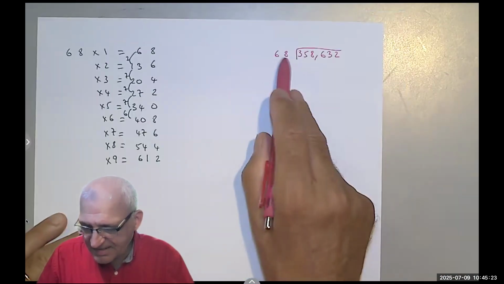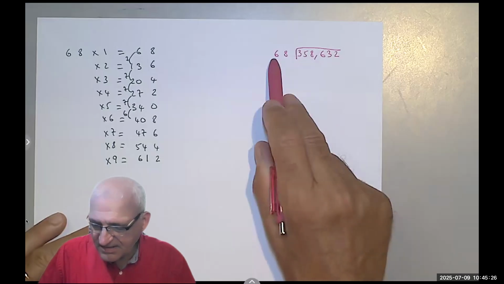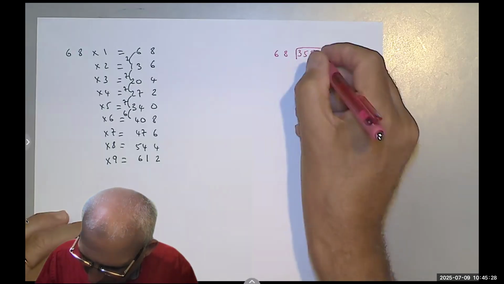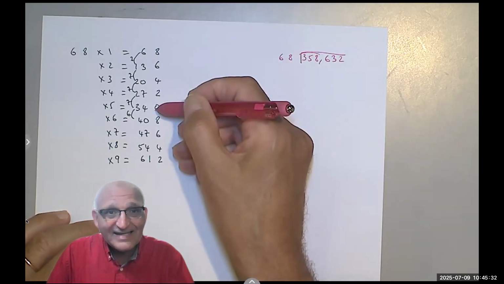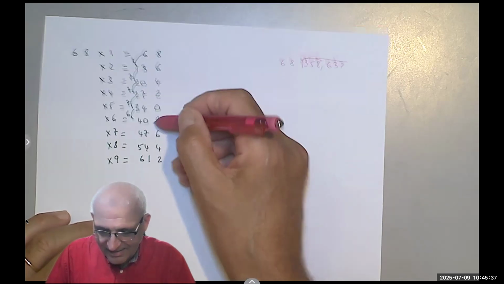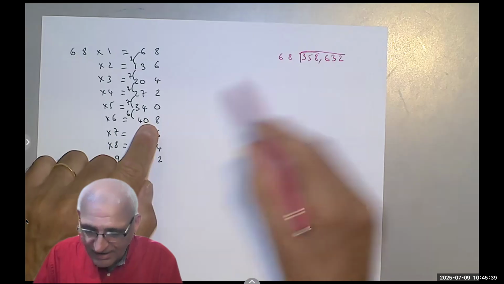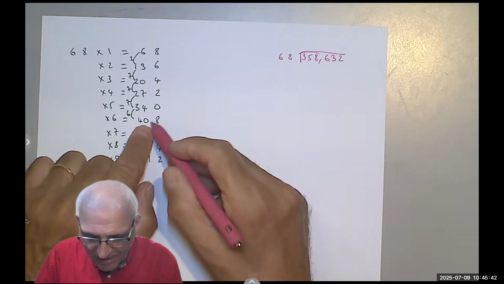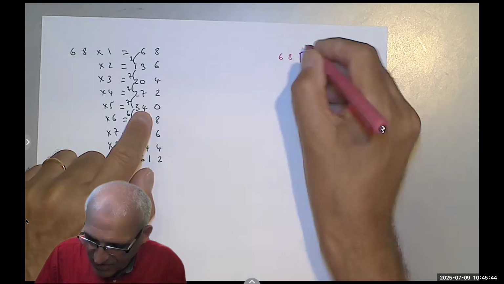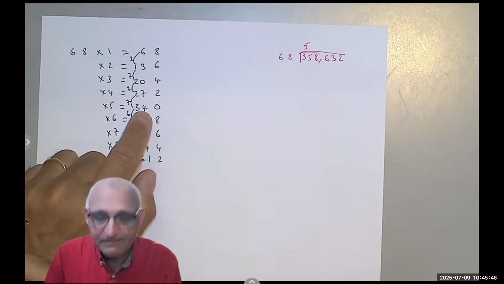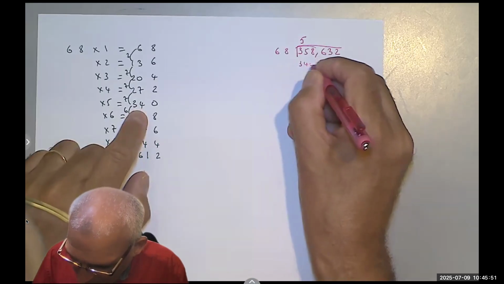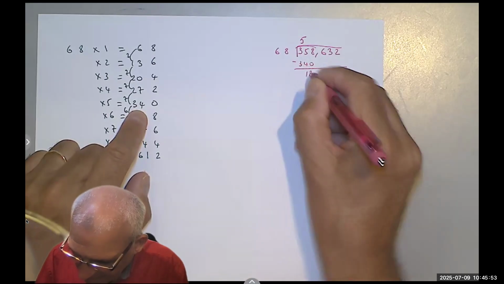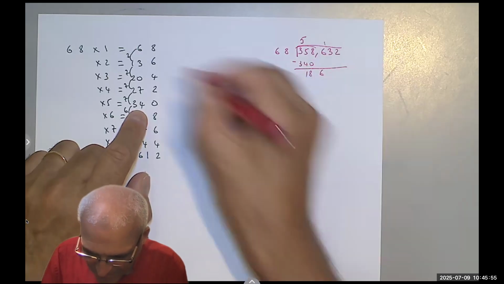So let's go back to our problem and see. I want to divide by 68, and since 35 is less than 68, I will pick the first 3 digits: 358. You go down until you find the first number you encounter that is bigger than 358. So you cannot reach the 6, you stop at the 5. So the first digit is 5. 5 times 68 is 340. You subtract 340, you get 18. You bring down the 6, 186.